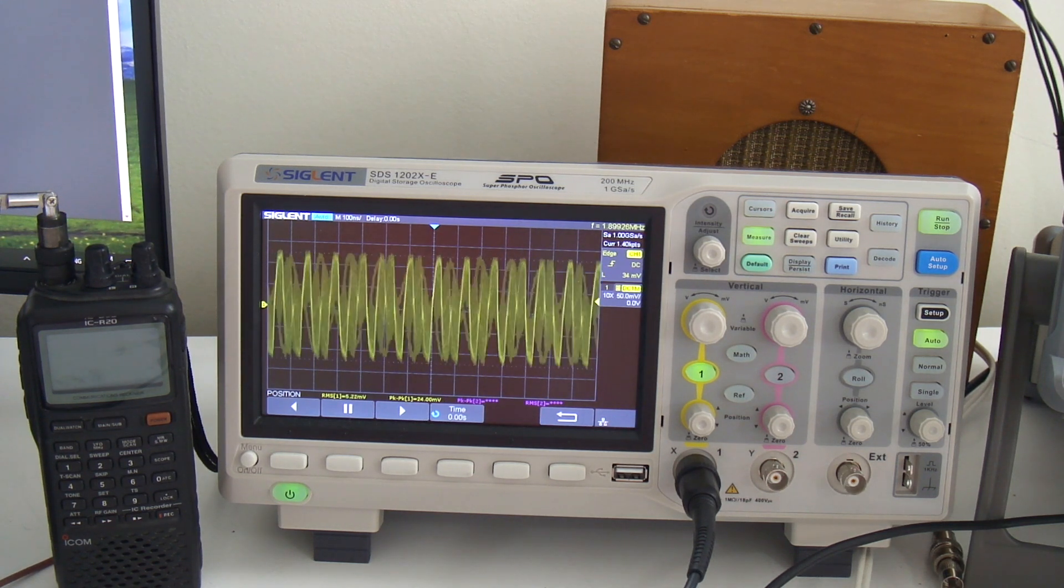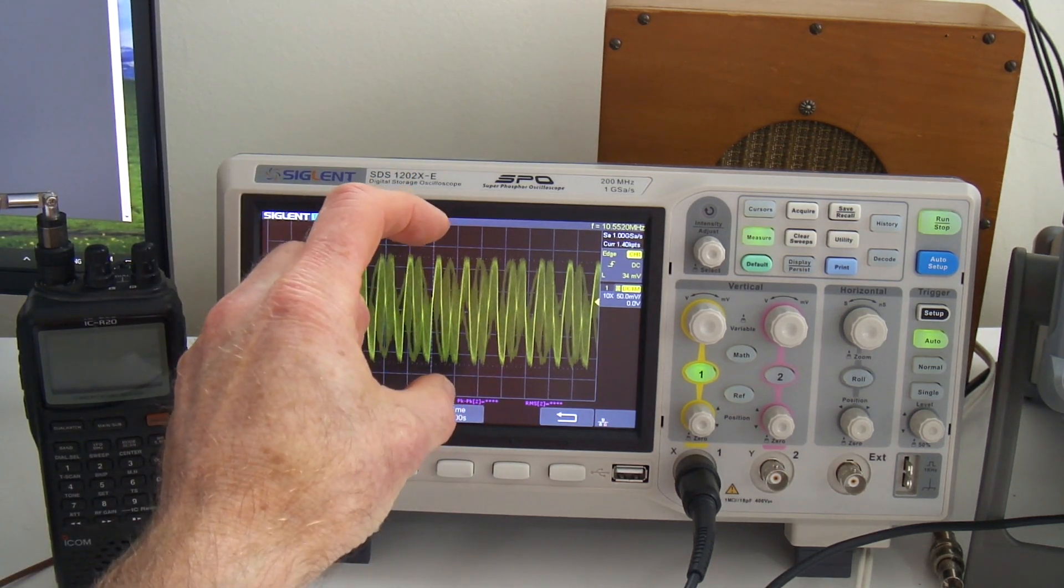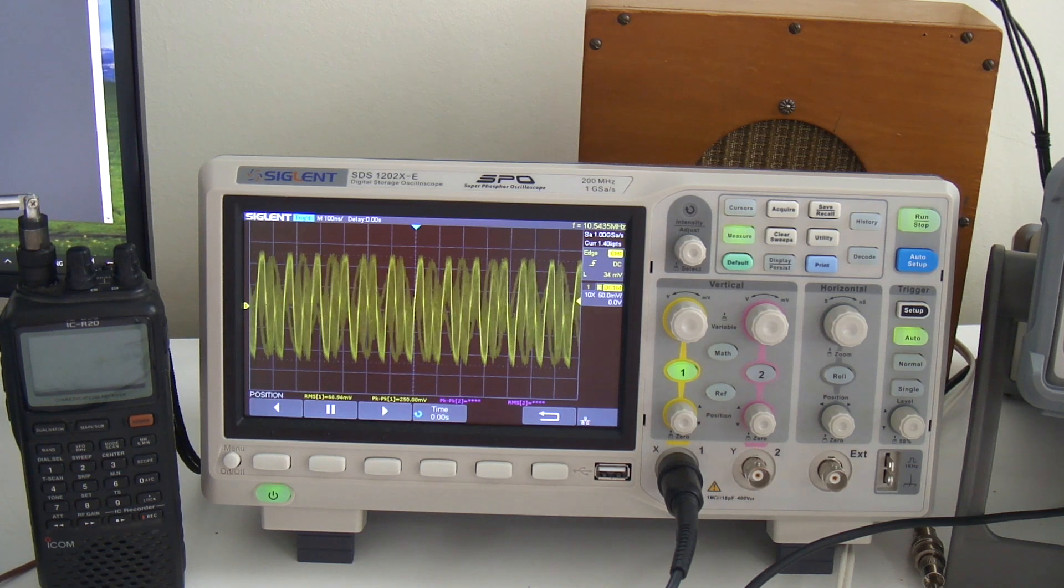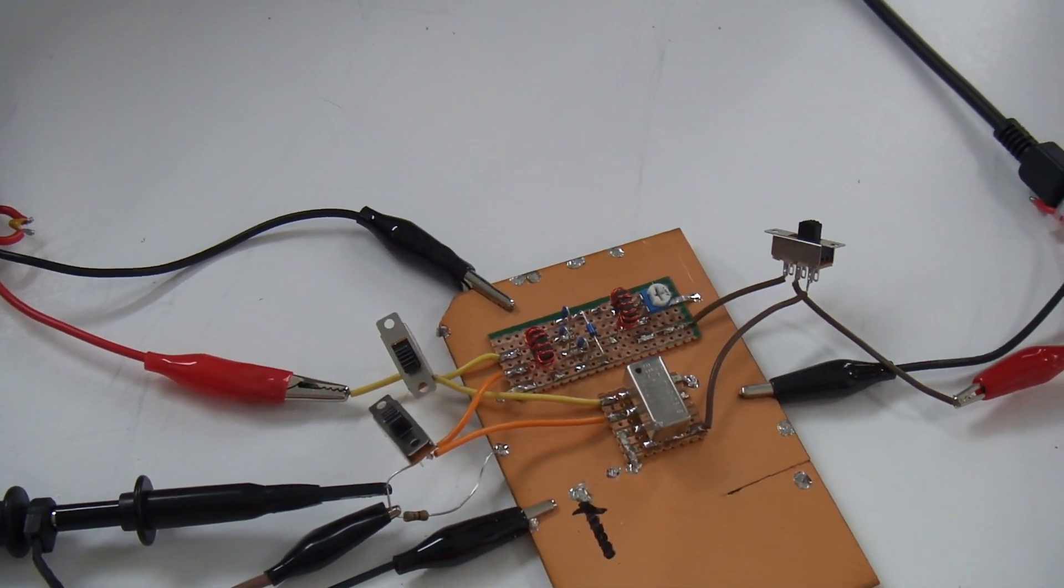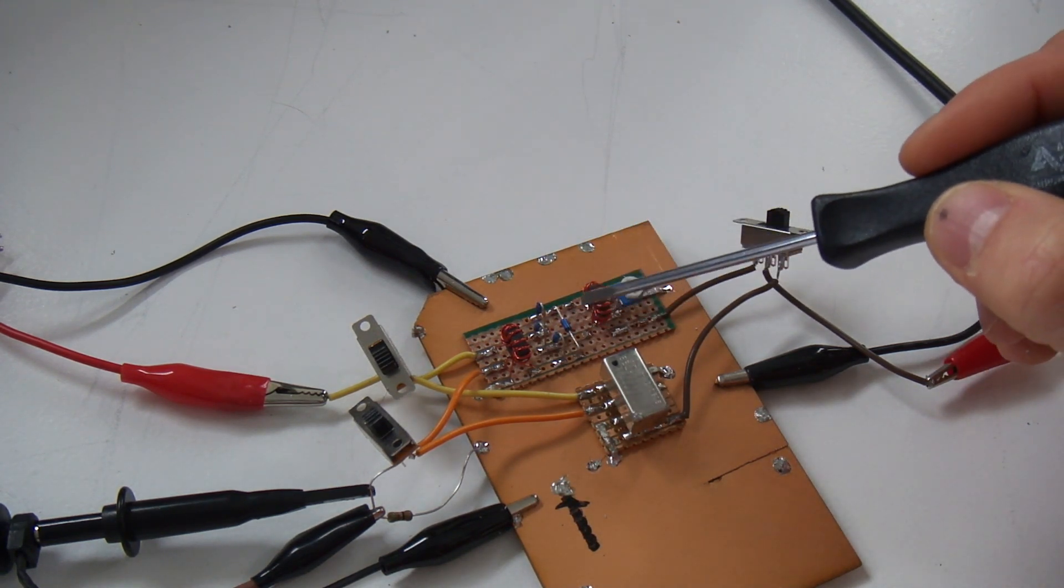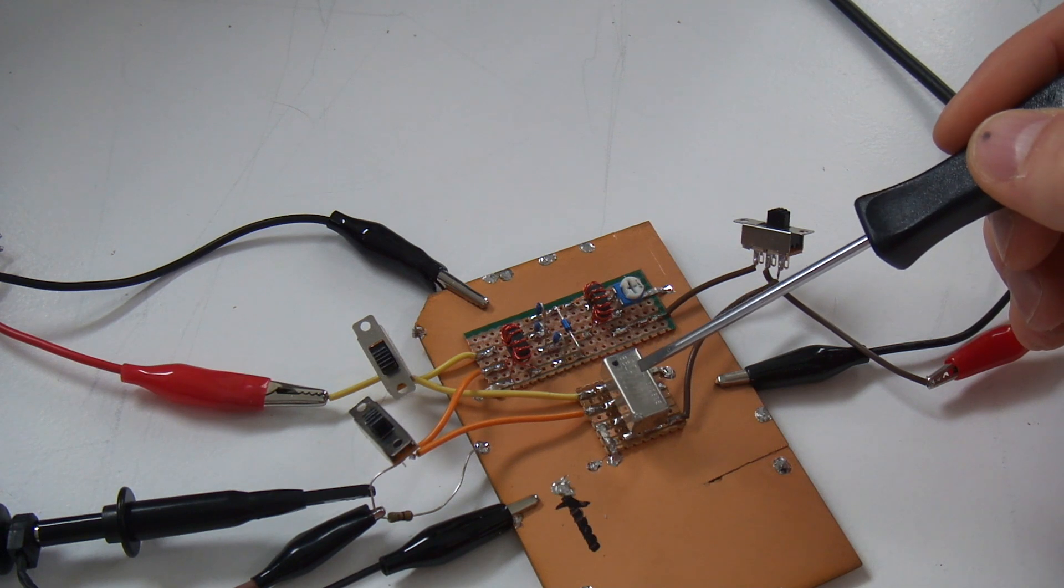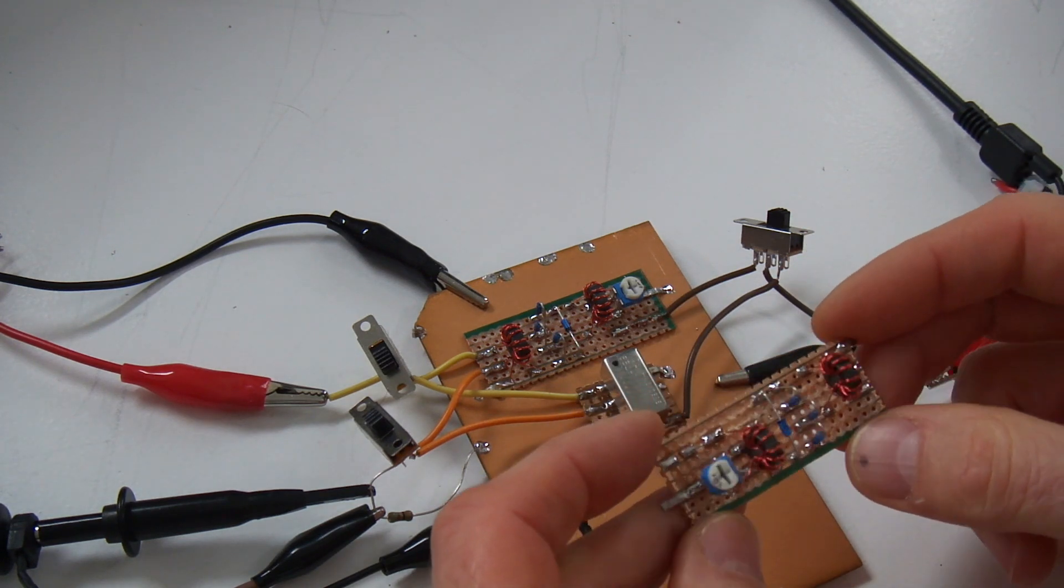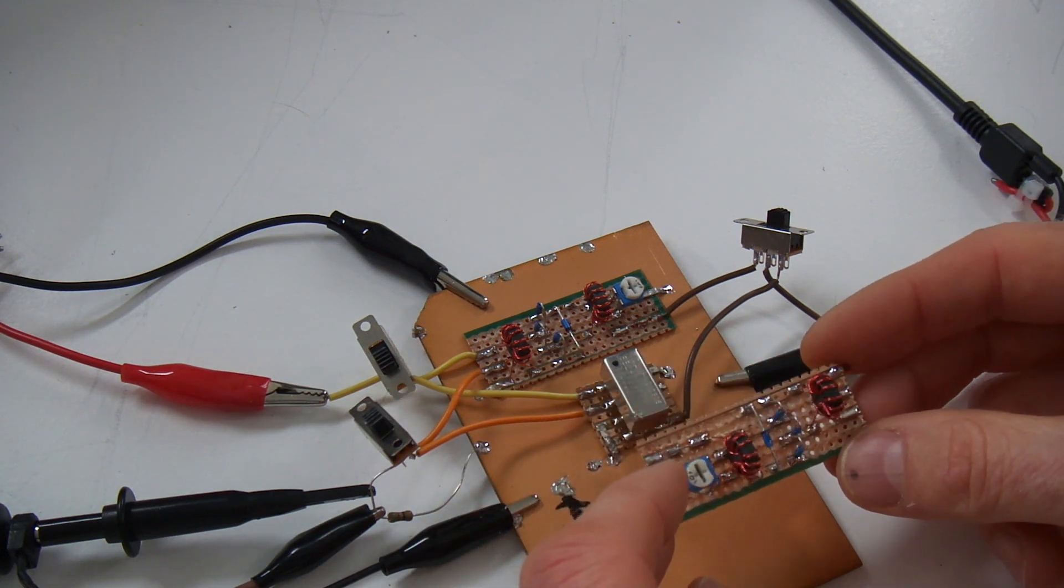If I switch over to the SBL1, we can see a slightly increased amplitude. My quick calculation was about 1.8 dB difference. The homebrew mixer has got - my assumption will be because it is a homebrew mixer using probably not the best parts in the world and the construction - about 1.9 additional insertion loss. But hey, it's a heck of a lot cheaper than buying the commercial option. I don't really know how I can make that any better. If I get a little bit more insertion loss using this, we can make that up through some additional gain on the IF amps.